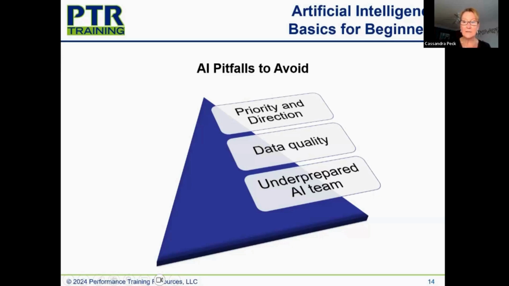And that takes me to the conversation on the team. You've got to make sure you set the team up for success. I've said it, put them on the bus, get them in the right seats, make sure you've got the right folks on this team. We want folks that are excited about it. We want some naysayers too, because they help us see different perspectives that we might not see, right? So the AI team is crucial. It's important to ensure that your team understands the scope and the direction of what you're trying to achieve.